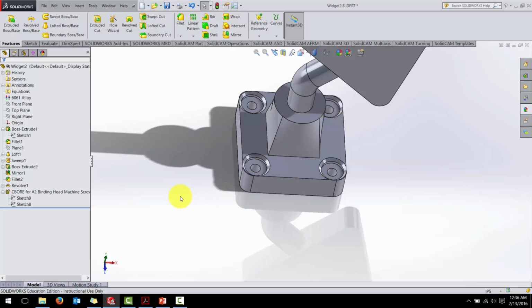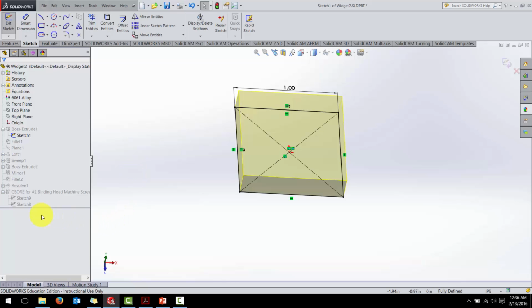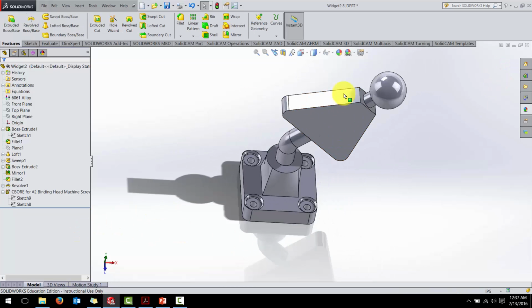Now going back to what I said about the parameters, when I'm in Boss, Extrude 1, and Sketch 1, if I were to go back and edit Sketch 1, let me do that. Right-click Sketch 1, go to Edit. You'll notice that everything else has been grayed out. At this point in the program, Sketch 2 doesn't exist yet, so I could not be referencing Sketch 2 or Dimension 2 or anything like that. So I'll exit the sketch. We've got our part finished. We're ready to save and move on.